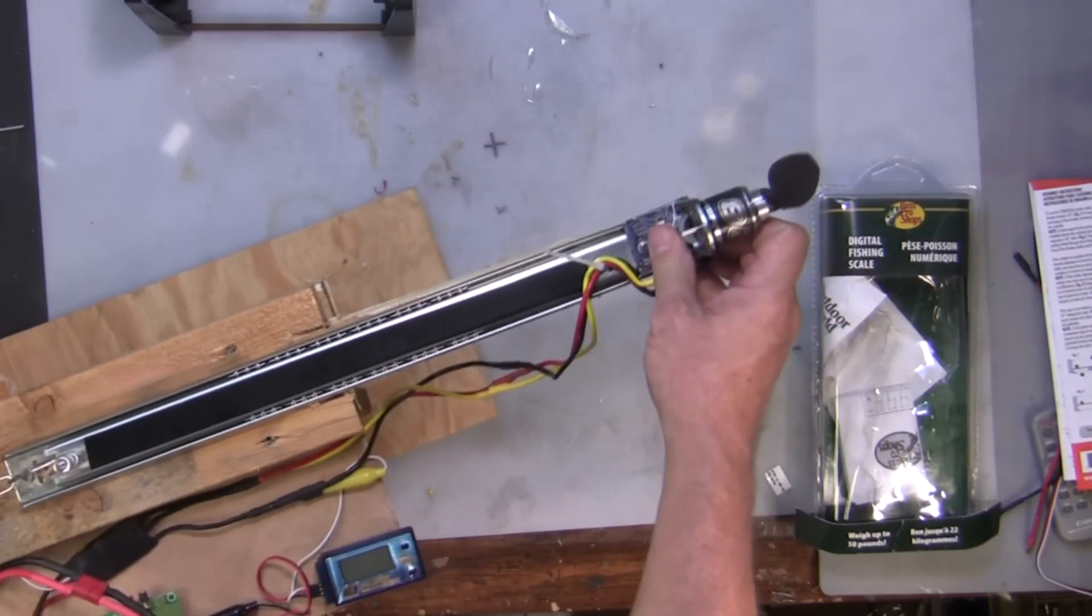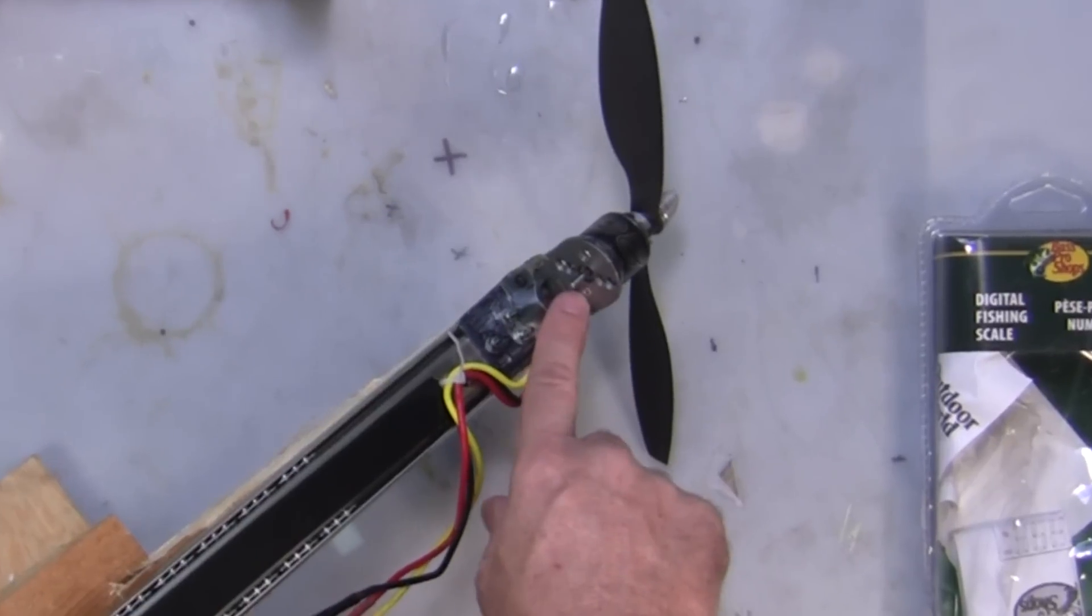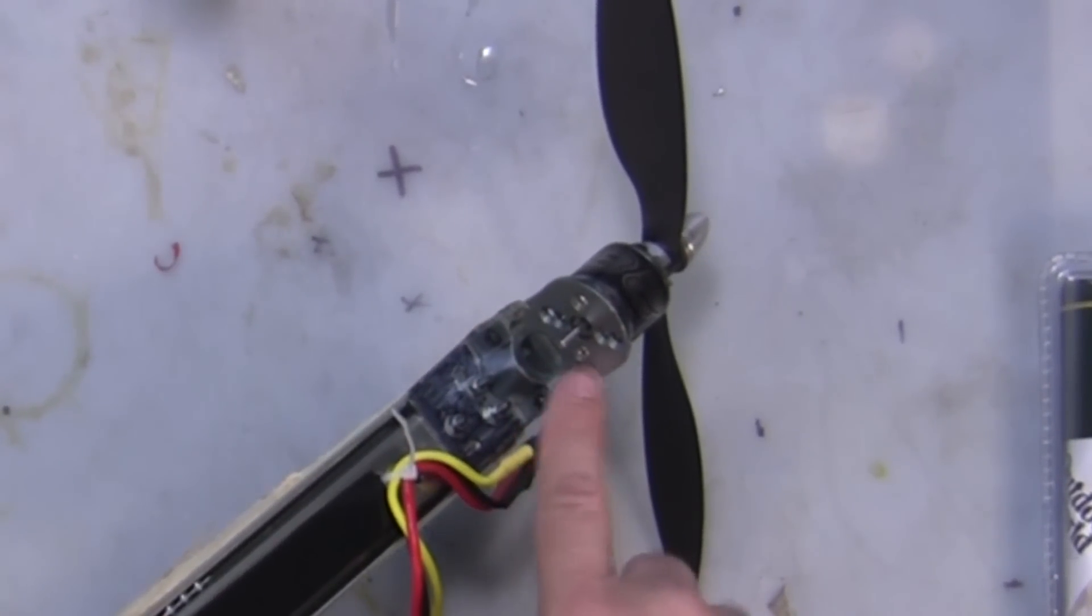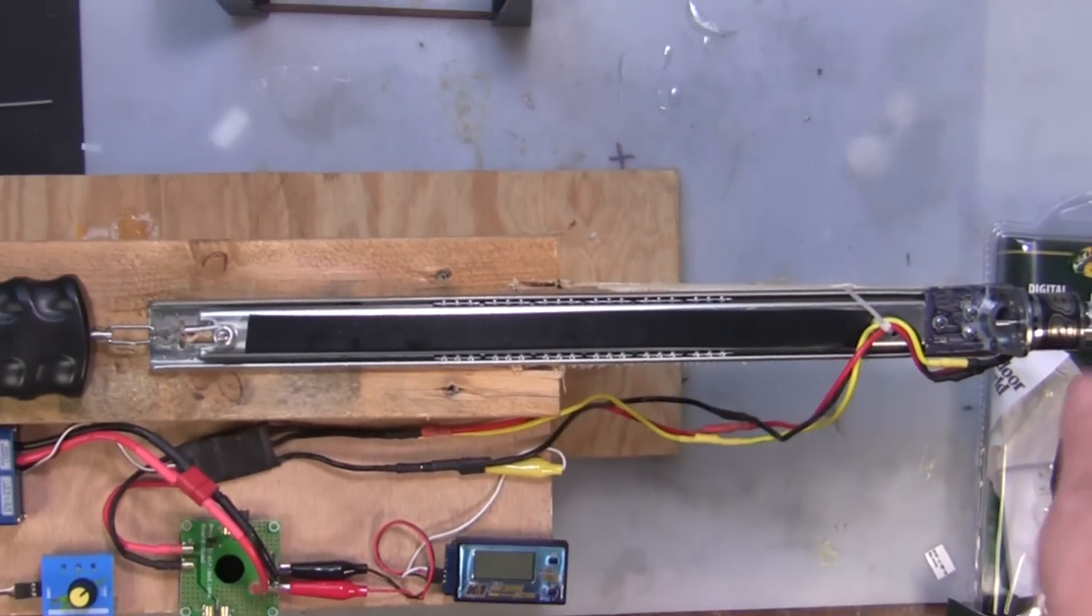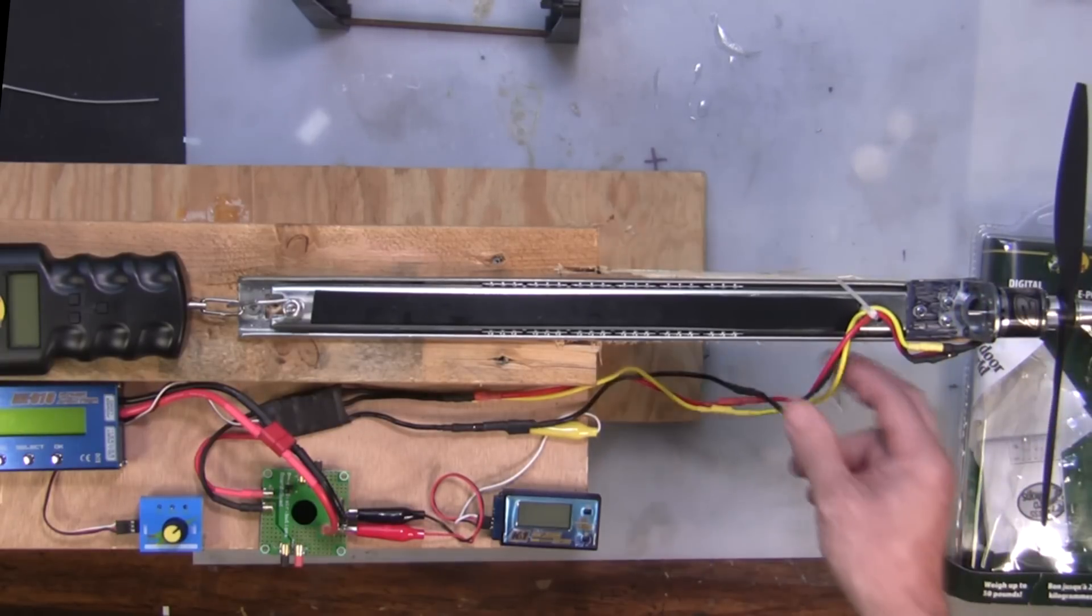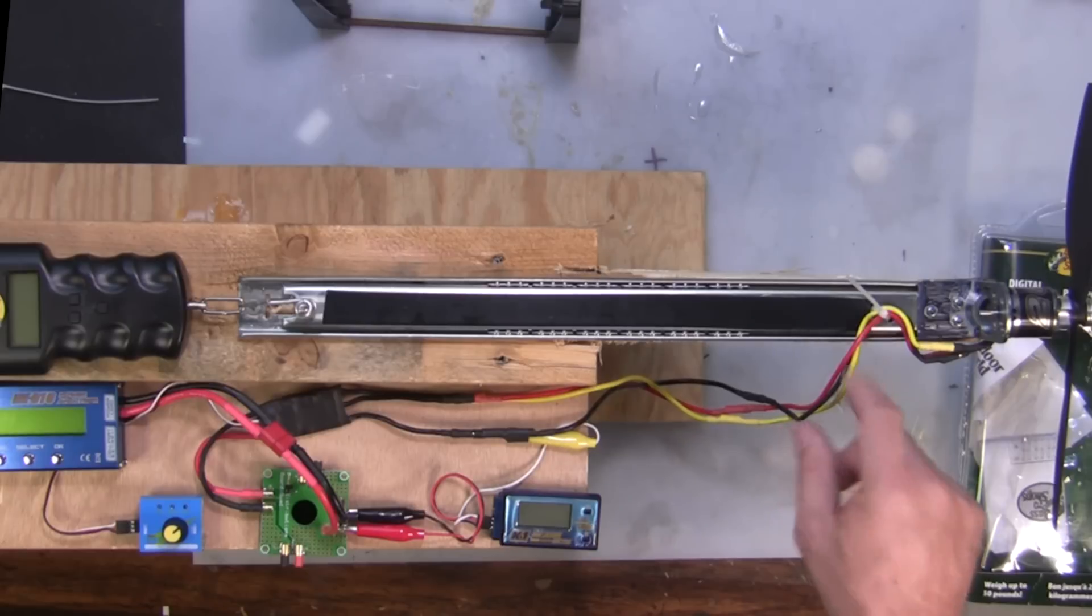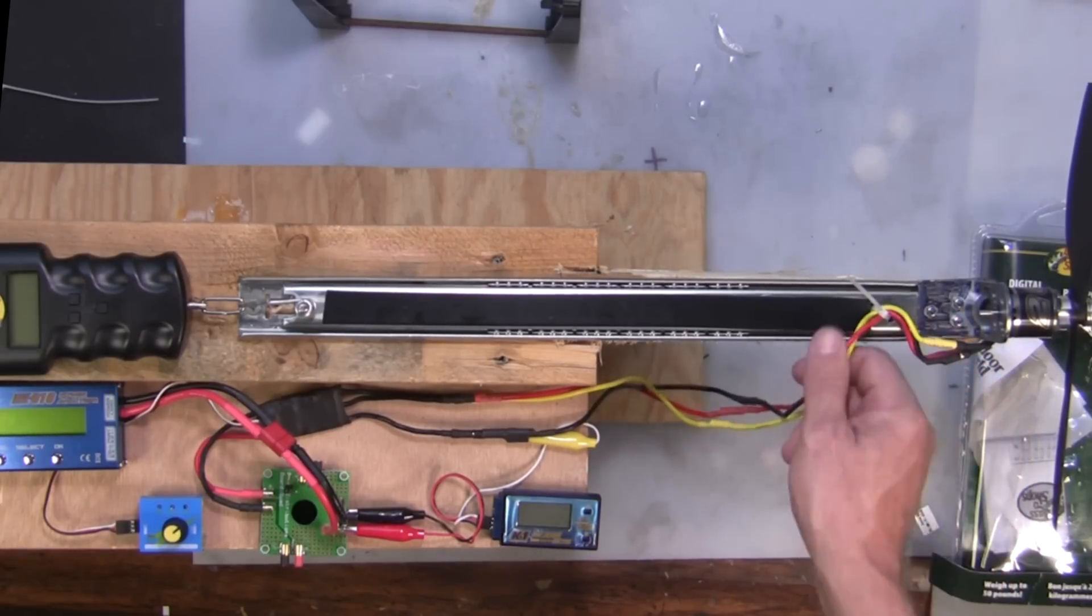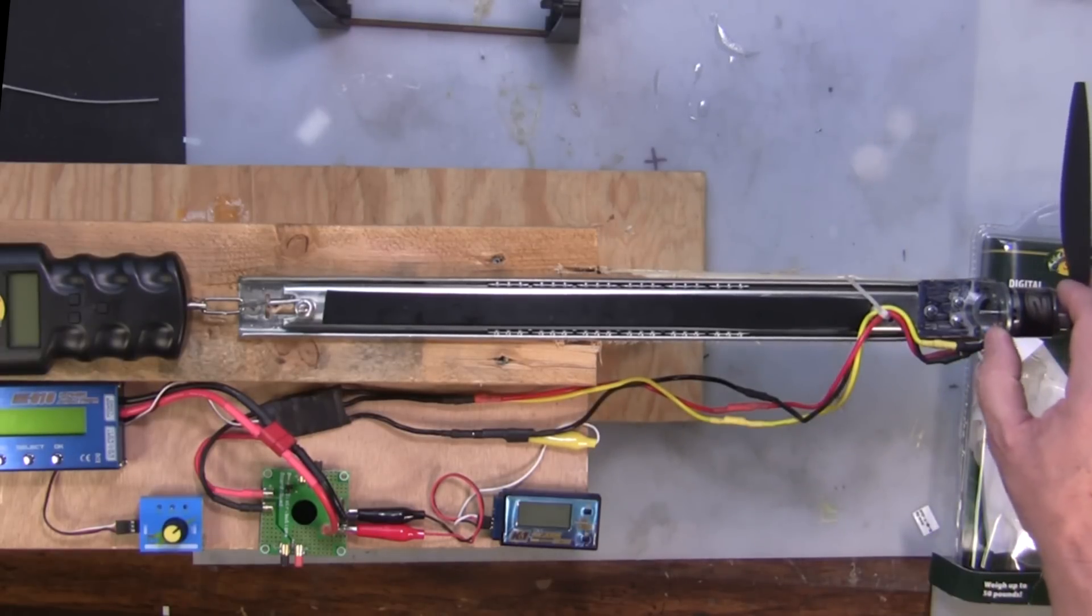Down here at this end, this is basically just a motor mount for one of my HAL quadcopters that got bent. So I just attached it to a small L bracket and attached that to the drawer slide. And it made a pretty firm, rigid attachment and makes it easier that these motor holes are already drilled to 28-35 size motors. It makes it easy to be able to switch the motors in and out. And then I just have a tie wrap here just so that it didn't provide any more friction when it pulled back and forth. I wanted the wires to slide with the motor so that's attached there. So it's a very simple setup.